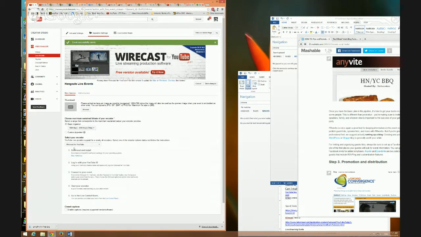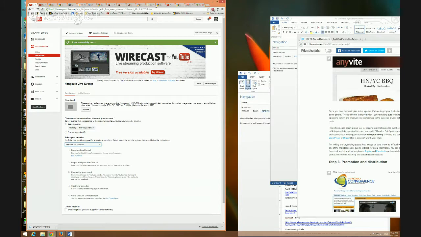Now this is the part where you would choose your encoder. You can choose Wirecast or you can choose Flash Media Live Encoder or other encoders. I highly suggest that you use Wirecast. Very robust. Lots of tutorials everywhere on how to use it, and everything just works. So why not? So I'm going to go ahead and use Wirecast for YouTube. And then I've already installed this, but this is where you would download and install your software. At this point, if I launch this software is where I might run into problems, but I do want to give you at least a static overview of what that looks like.